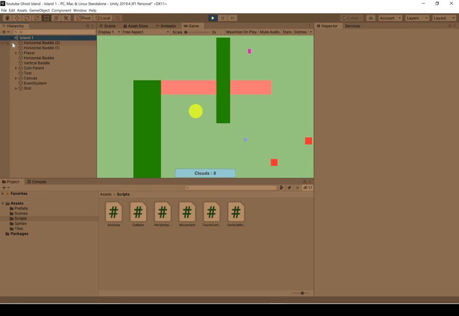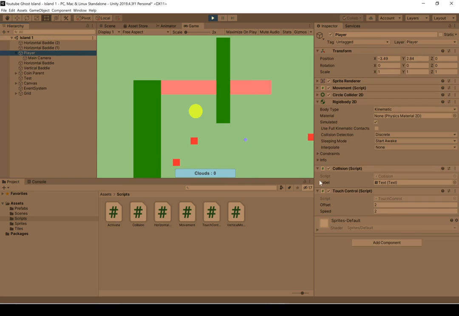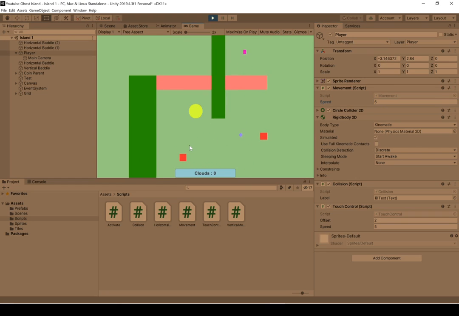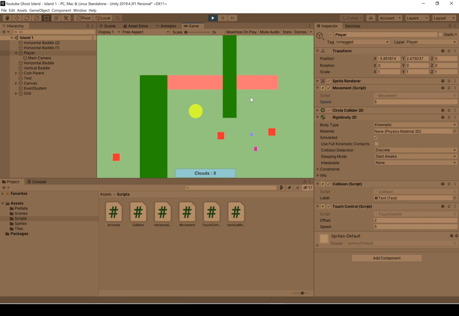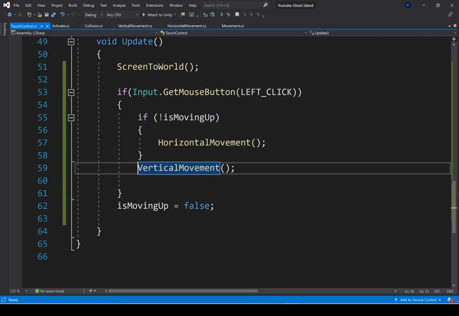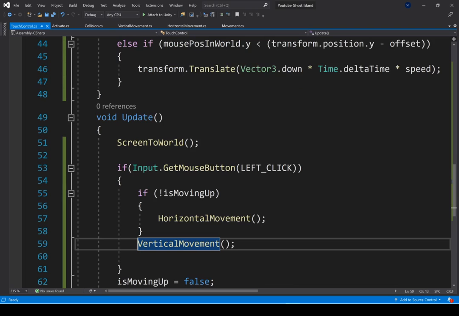One thing that I do like to change is I don't like the player's movement speed when I'm doing the touch control. That is 4.79 now, which is rather precise, and I don't know why they went with 4.79. Maybe I'll go with 5. So touch movement and the keyboard movement are now the same speed. Also I think I'm good with offset 2. Anyways, I'll let you guys figure out your offset values and your speeds. But that's what the movement script using touch would look like.